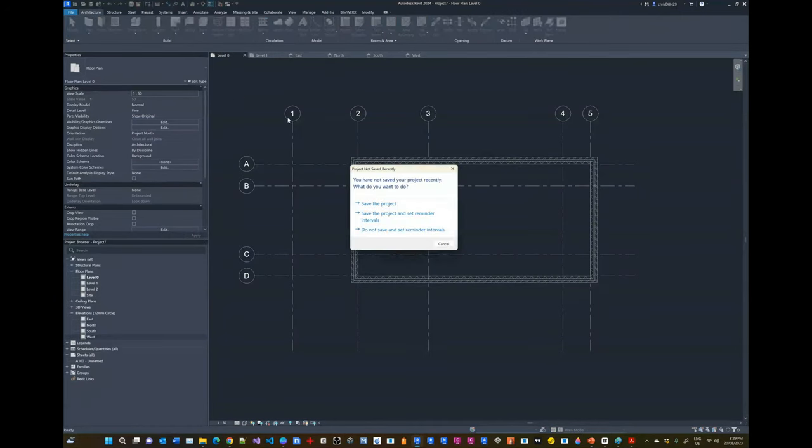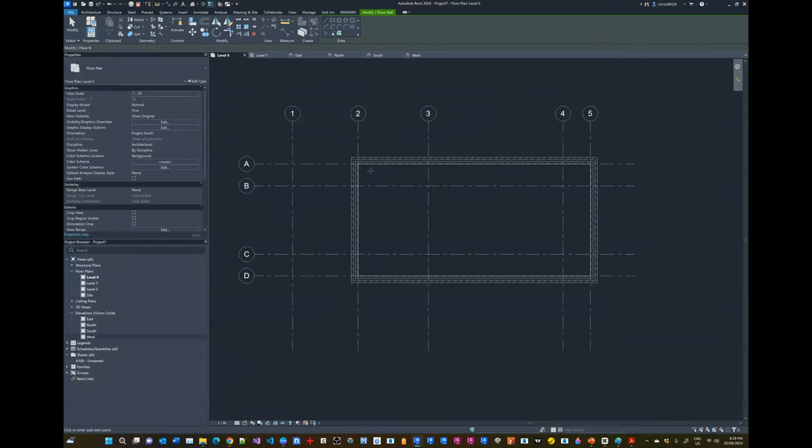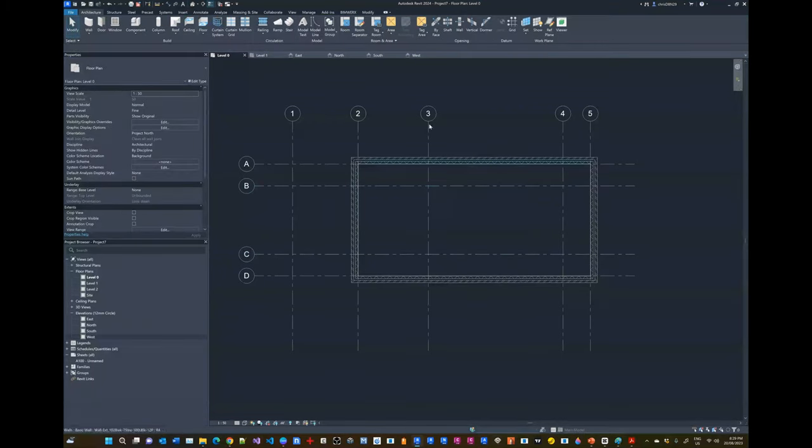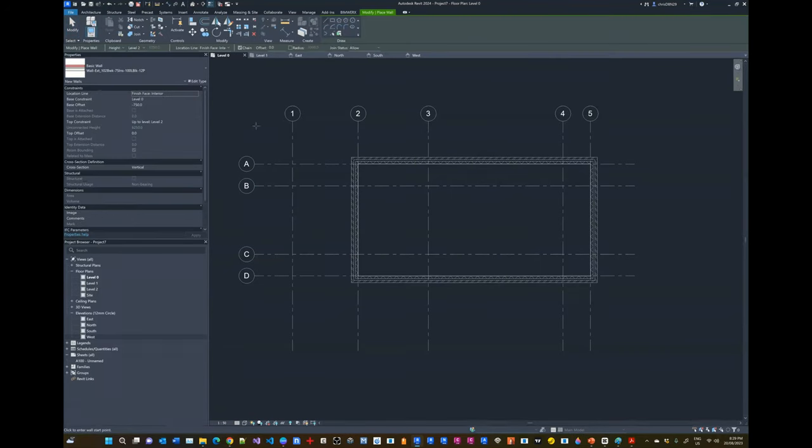I'm going to click on the wall tool. Notice that I don't click on the drop down here. If I did, this gives me access to either structural walls or wall by face, which are tools that we are not going to cover in this course. Also, you probably saw that a dialog popped up to remind me to save, because software does crash from time to time, and it is a good idea to save at regular intervals. I'm not too worried about that now, so we'll just continue.